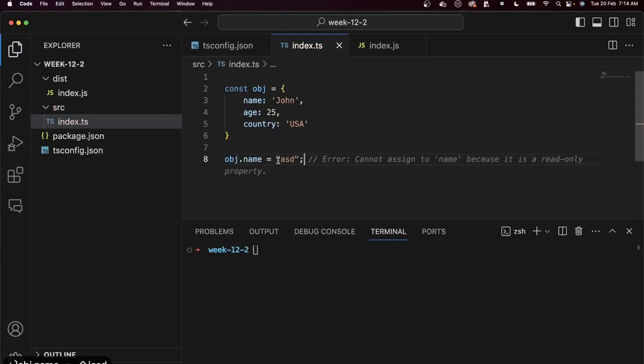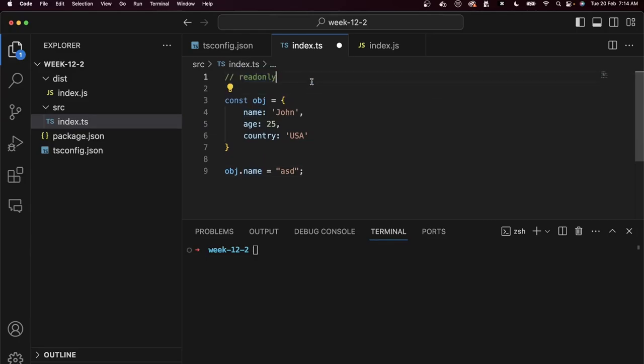I want to enforce that neither the object can change, neither can an internal value change. How can I enforce that? That is what readonly lets you do. The name itself says readonly.